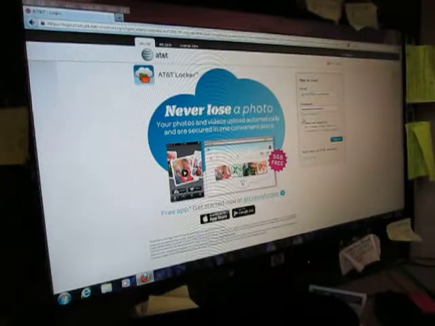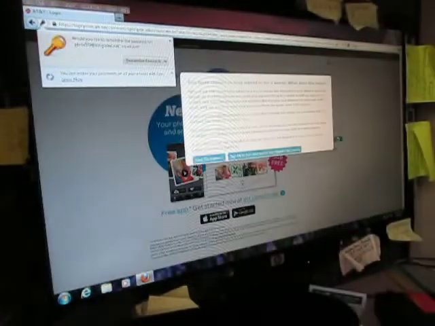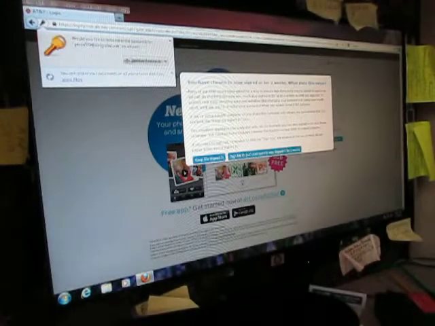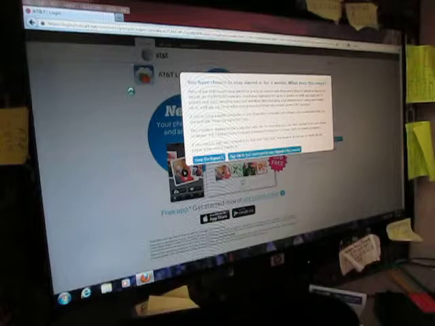Then click keep me signed in. Yep, and then sign in. Now go ahead and click remember password here. I think that's why it didn't remember last time, although it did on the second one. Keep me signed in. And then let's see if it asks again. It did, but it did remember the password. Just click sign in.